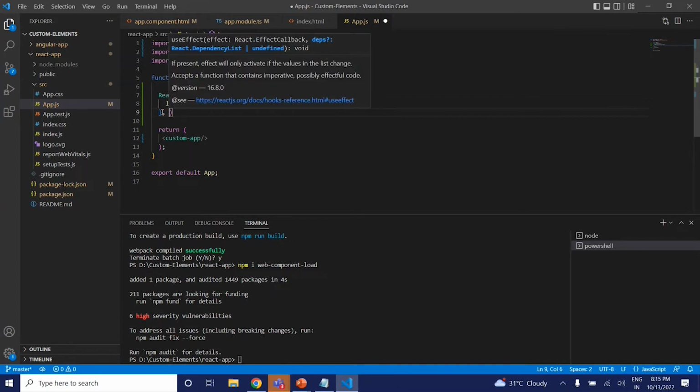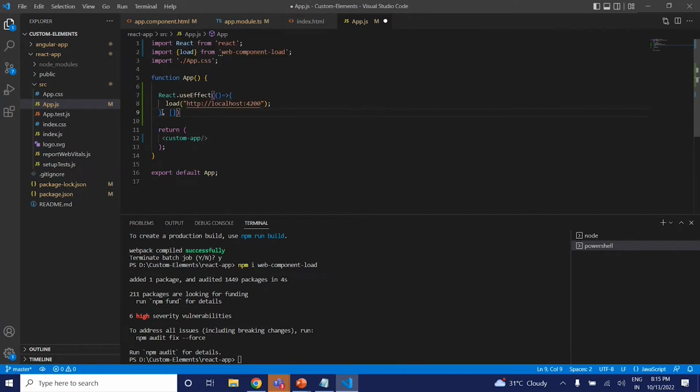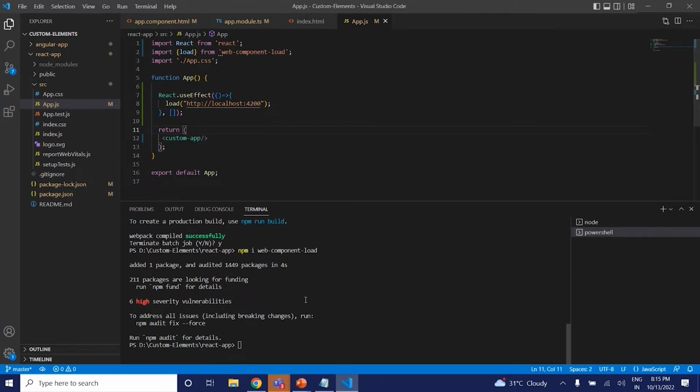And here I'll pass empty brackets as I just want this to run at the initial load and don't want it to repeat. Okay, now let me save the changes and try running this React application. Now I want this hello from Angular inside the React application.